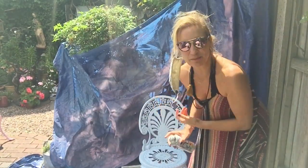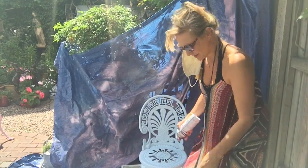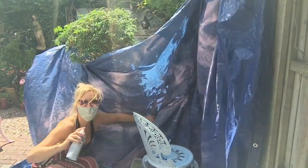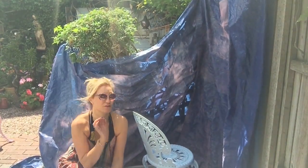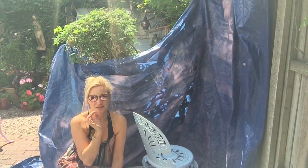If it is a little bit windy when you're spraying, make sure that you stand upwind of the way you're spraying so it doesn't go all over you. Finished, but even so, it still looks a lot better anyway, even though it's not perfect.